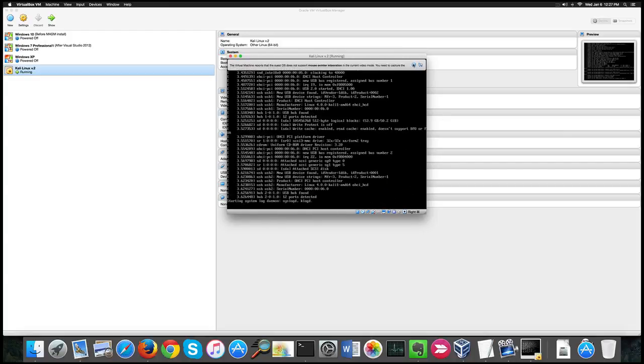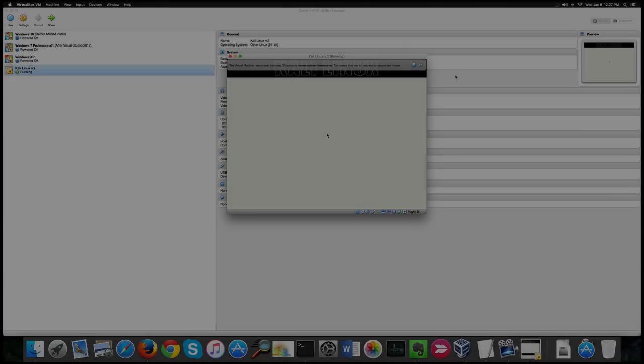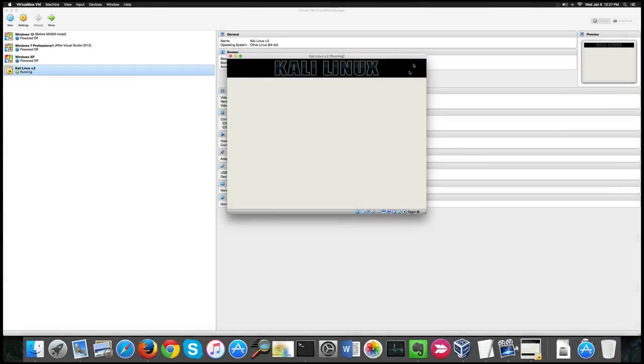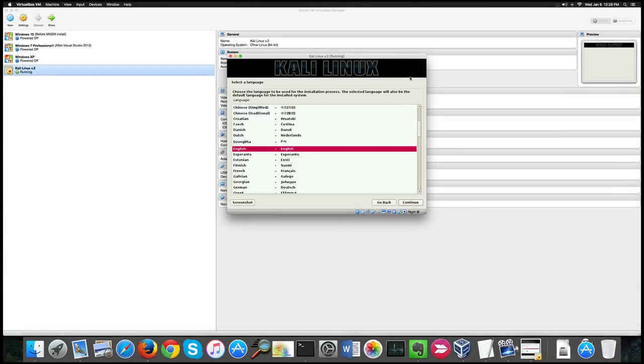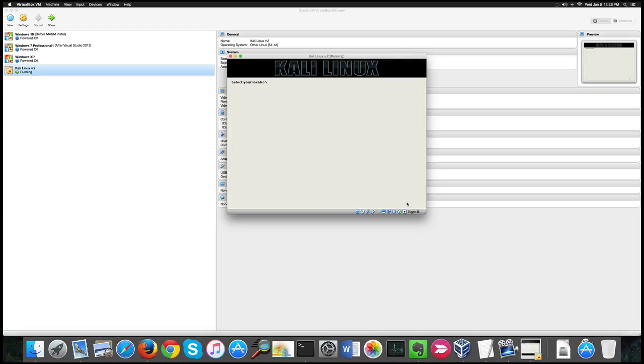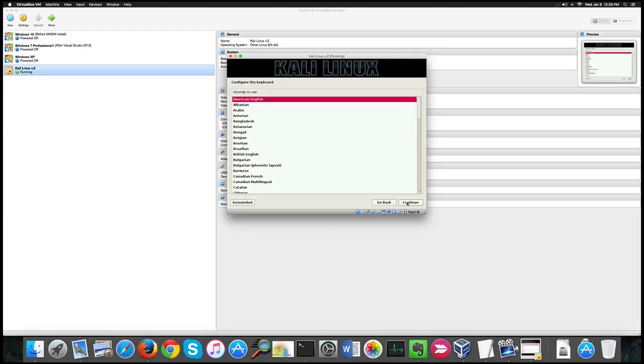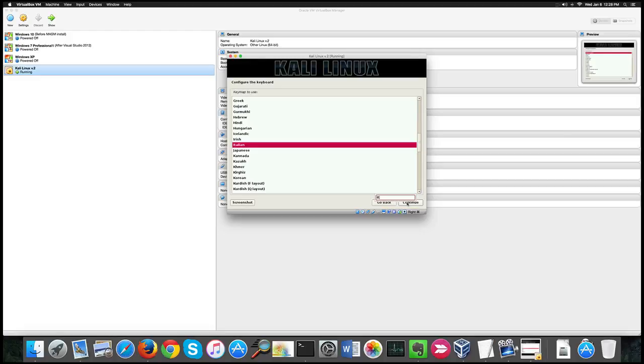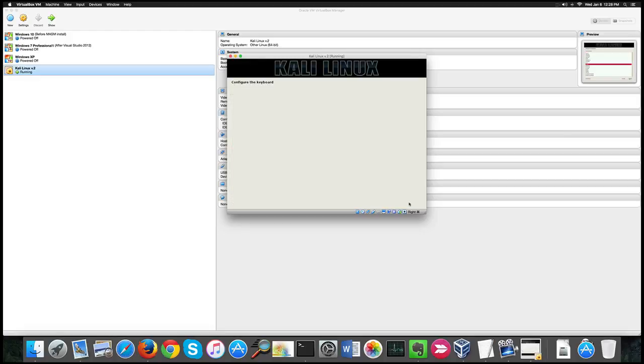Don't worry about that. This is all a bunch of Linux commands that show you whether the boot is successful. Anyway, we're going to choose the language. I'm going to choose United States as I live here. I'm going to change the keyboard layout to Italian, which is mine. And the actual installation will start.